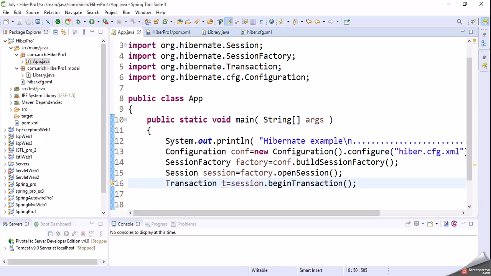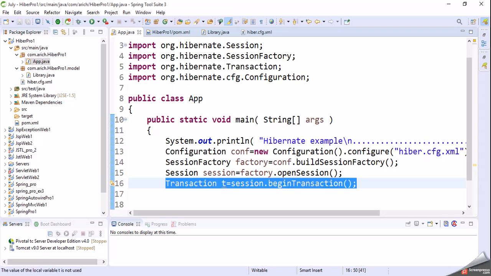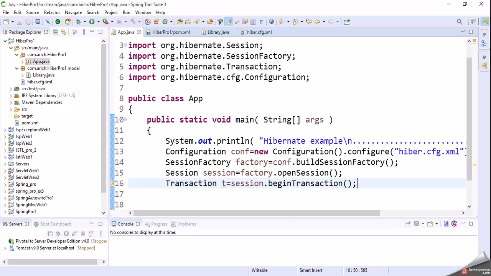And through the transaction we can perform all transactions. If you want to insert a record in the database, or fetch a record from the database, we can perform it through the transaction. So these are all the interfaces.